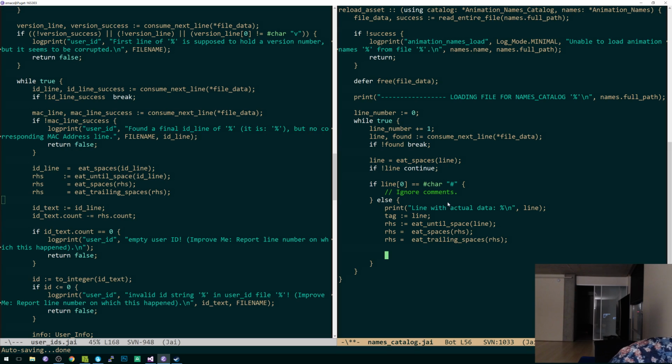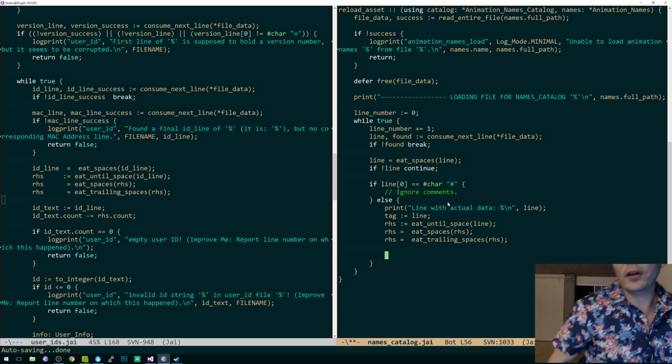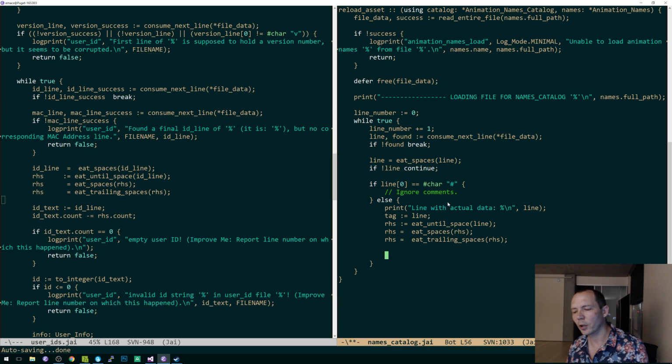What if the asset name has spaces? Well, that's kind of what we're dealing with here. Oh, what if the asset name, the file name, has spaces? Right now I'm just saying it doesn't. If we want to handle file names with spaces or whatever, it's going to be a slight modification to this format later, but that's not heavy lifting, right? It's just a small modification.